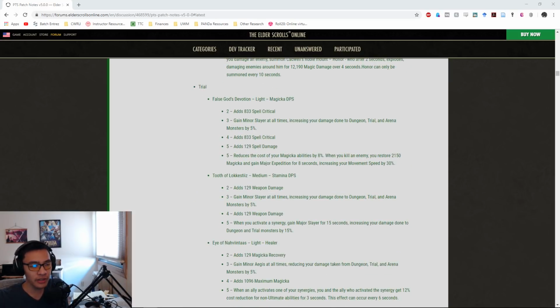Now for the trial sets, we do have 4 trial sets. So we have 2 light armor, 1 medium, and 1 heavy. The light armor set that's DPS focused is False God's Devotion. The 2-piece adds spell crit, the 3-piece adds Minor Slayer, the 4-piece adds spell crit, the 5-piece adds spell damage, and it reduces the cost of magic abilities by 8%. When you kill an enemy, you restore 2150 magicka and gain Major Expedition for 8 seconds.